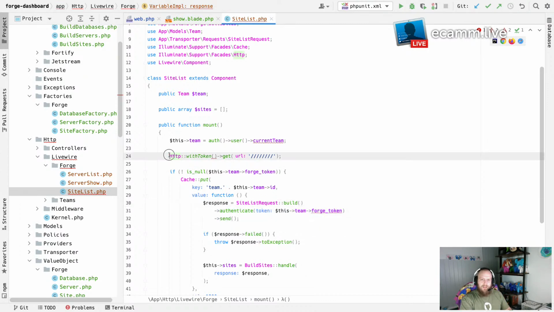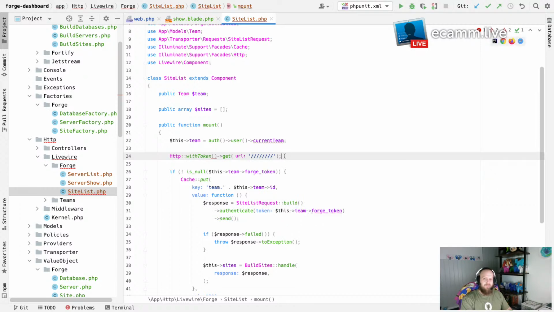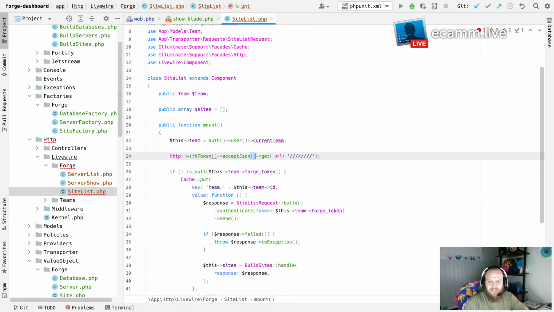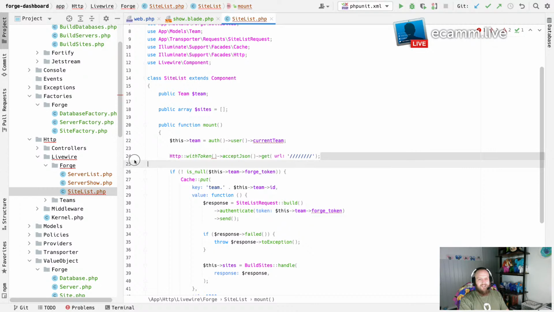There's nothing wrong with doing it this way at all, but if your API changes, if you want to increase your parameters, if you want to send a very specific accept JSON, for example, then you've got to go to all of the references where you're calling this API endpoint, whereas I don't need to do that.